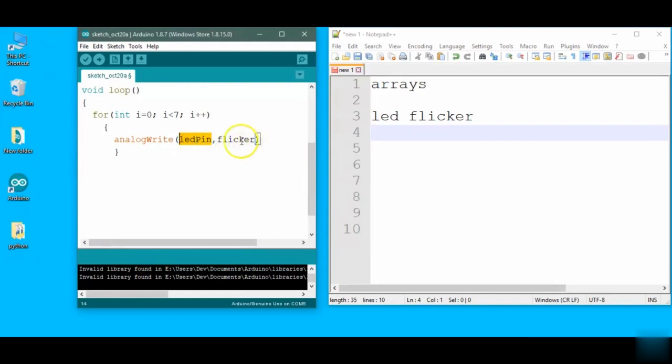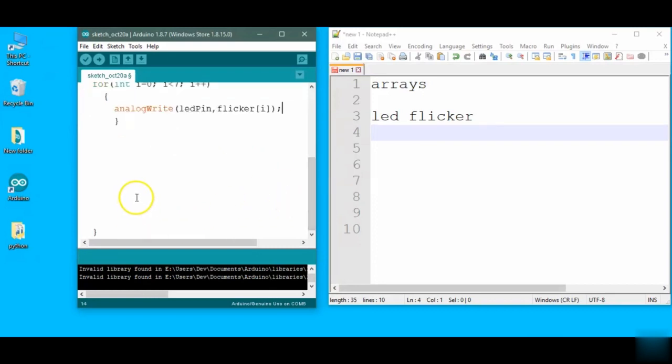It will define the amount of current going to the LED pin, and here we provide the indexing with i. So it's a good little project and a very interesting one. You will see a simple LED glowing with different brightnesses in front of you, and let me provide a delay of 1 second.